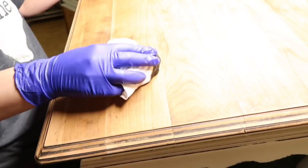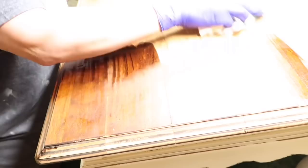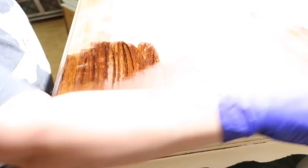But all I do is I take my cloth and I just dip it in the stain. And this is going to probably scare some of y'all if you've never done anything like this before, but I promise it does blend if you just keep rubbing and dipping and adding, and you'll get to the color that you want the more you do it. Literally don't have any good instructions for you here other than to just keep moving.